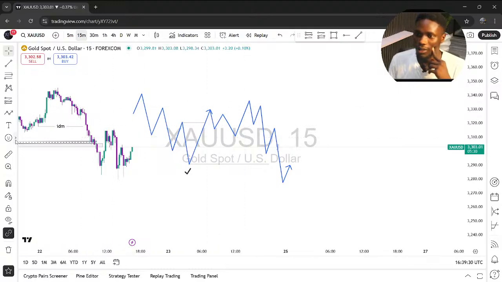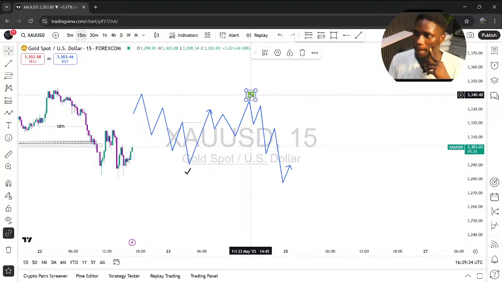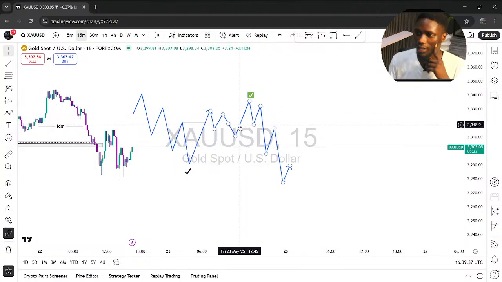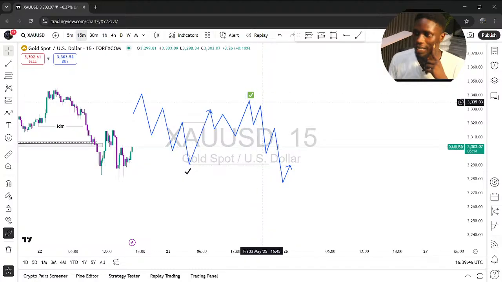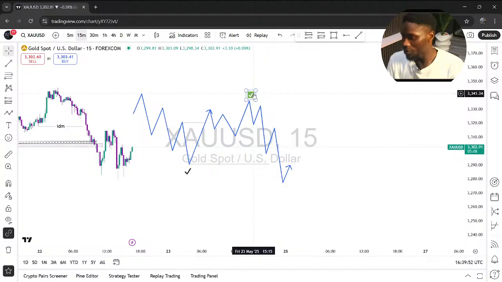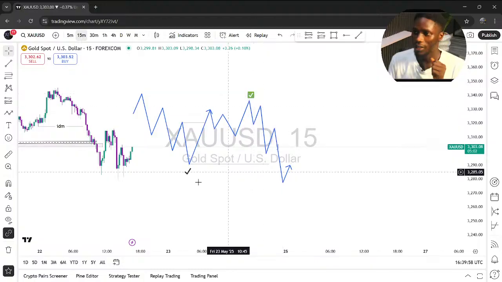This particular point becomes a strong high. Why? Because this is the highest point on this swing, before price violates this and starts coming down to break this. So when price breaks this, this becomes our lower high. Until we see a break of structure, we don't have a lower high, and I explained that properly. We only have a lower high after a break of structure, and this is a lower low.